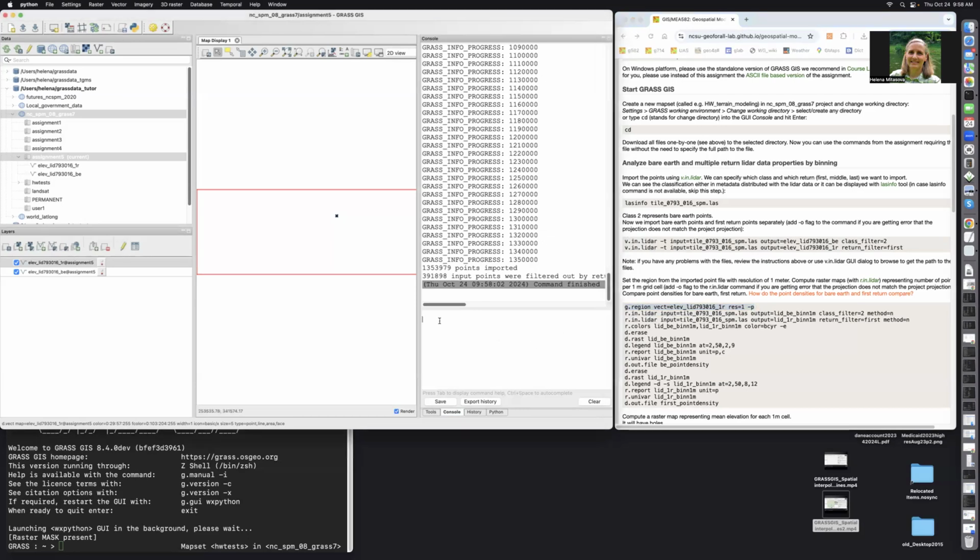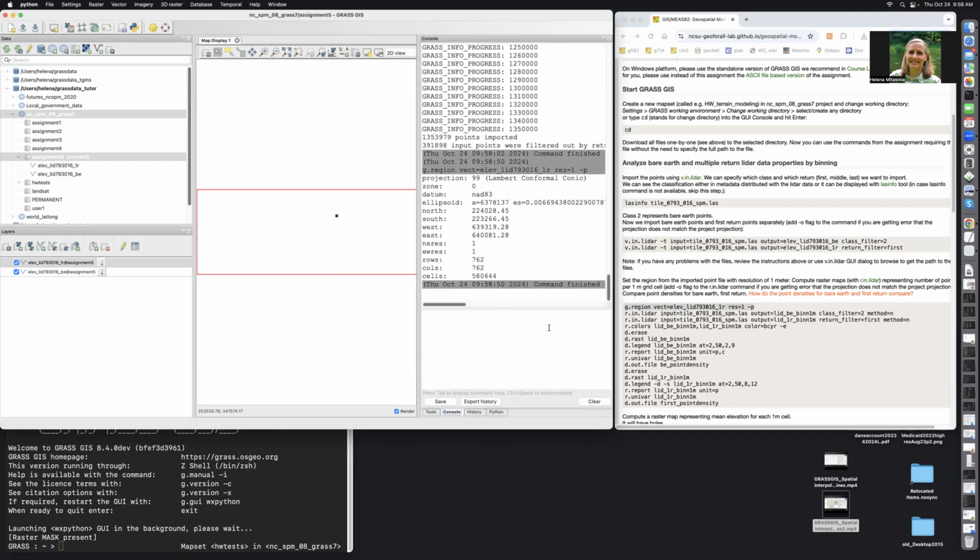So we will set the region to our point cloud, so to the spatial extent of the vector file, and resolution 1. That's not a big tile. It's 700 meters times 700 meters. So it should be pretty easy to handle.